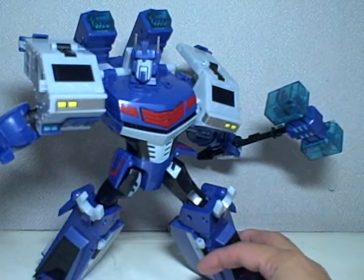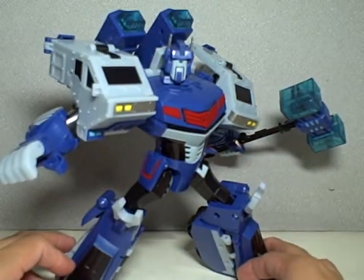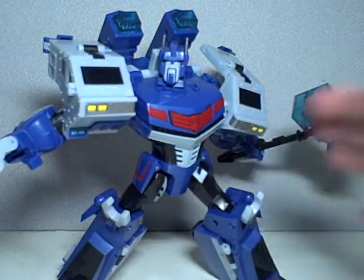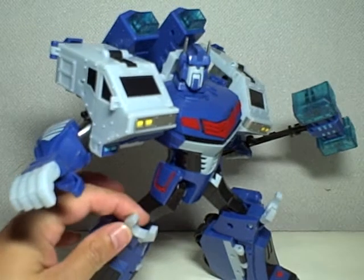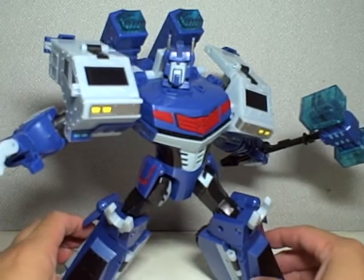Ultra Magnus here — that's just the third phrase. He's a very nice, very well sculpted figure. I actually like him. Among all the Leader Class figures — Bulkhead, Megatron, Earth Mode Megatron, and Ultra Magnus — this guy just takes the cake. Just look at him. He's like Thor. I will not compare him to Thor, sorry about that, but because of his hammer he does remind me of Thor.